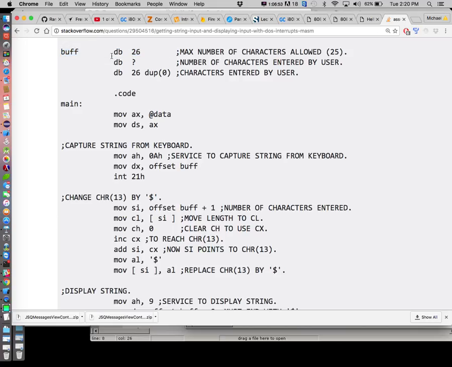So notice there's 3 variables here. We have buff. Buff is the number of characters allowed, but associated with this one, we have some other things. This is the number of characters, that's going to be the length of that string, length of that array, and then we're defaulting it to be filled up with 26 zeros to begin with. So the dupe command gives us the ability to fill up an initial array. We're getting contiguous memory, 26 buckets of contiguous memory.